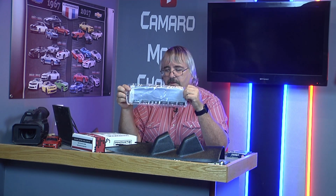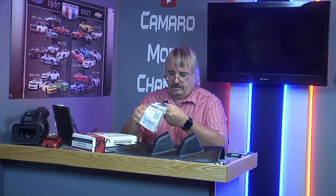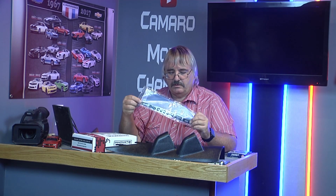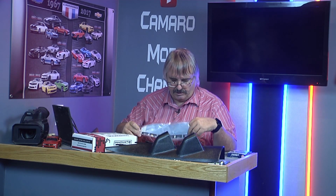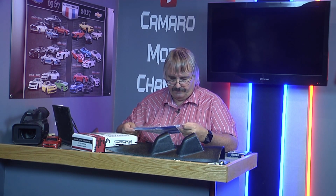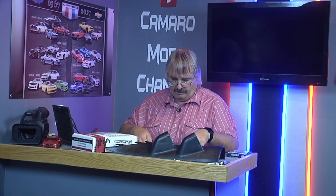And I did get the carbon fiber letters in. Had to wait on them for about a month. They look really nice, and they're genuine GM product, General Motors. So that's why they're so expensive. $115 for that. But that's for 2 sets. So we'll get that done.